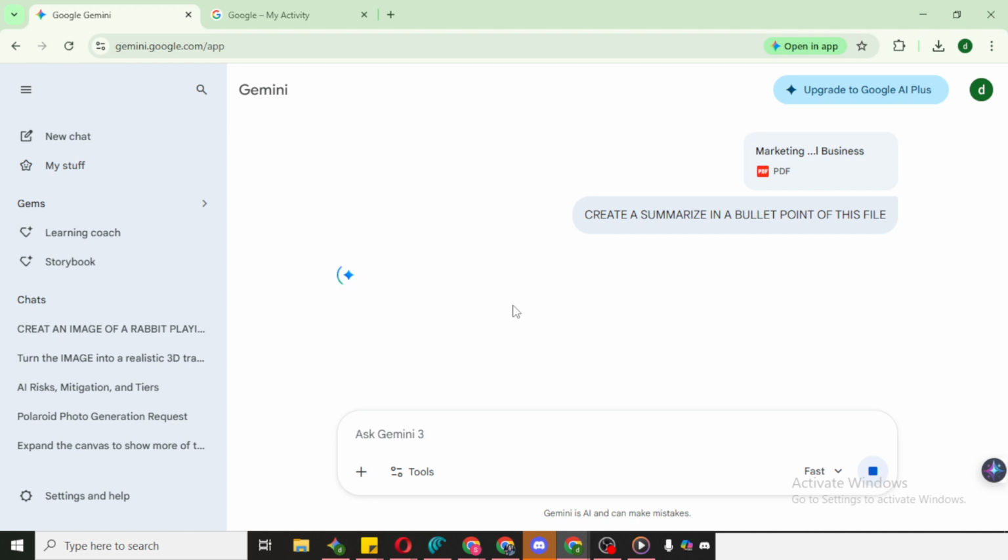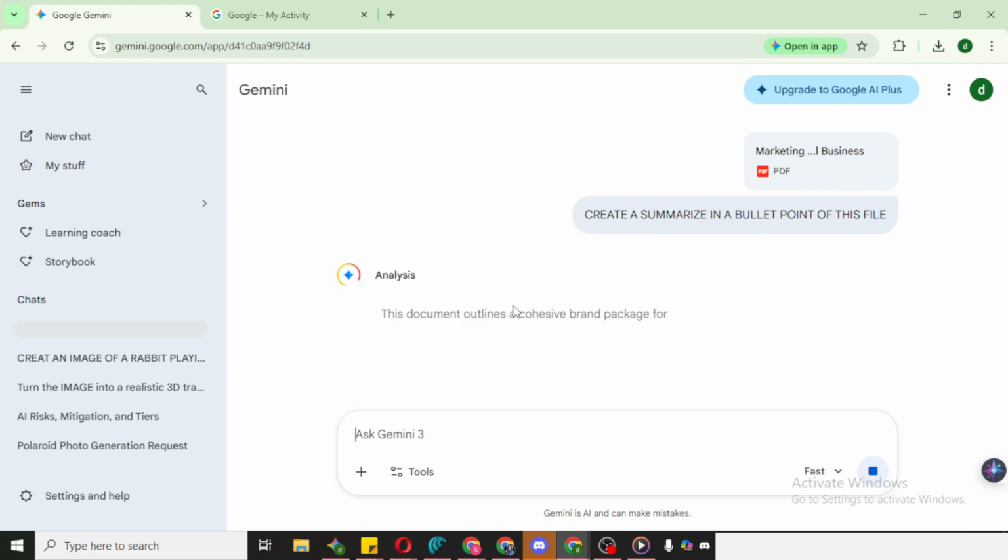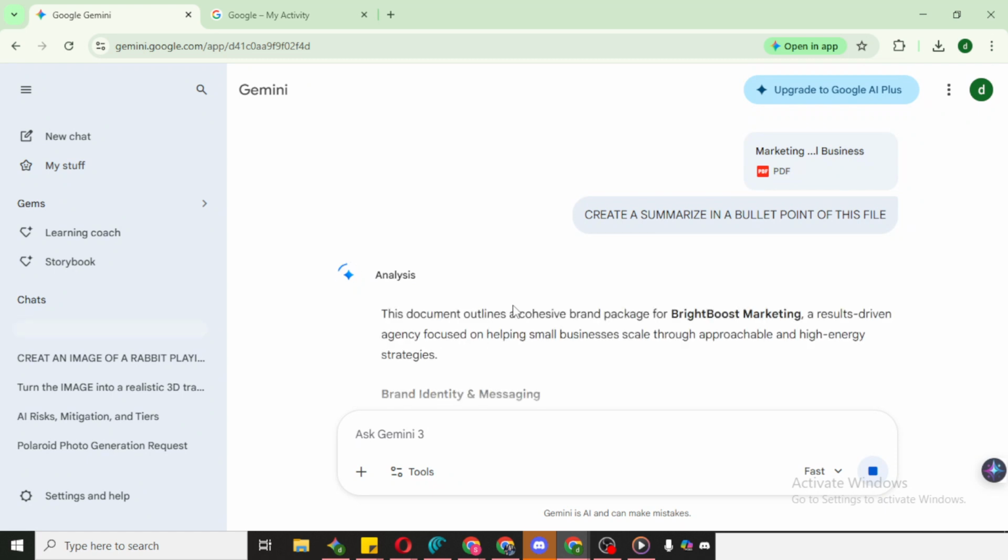If Gemini's first response isn't quite what you expected, refine your prompt. You can ask it to provide bullet-free paragraphs, limit the answer to a certain length, or compare two parts of the document. Keep your conversation in the same chat so Gemini maintains context from the uploaded file. Before you wrap up, consider saving any important responses or copying them into your notes.